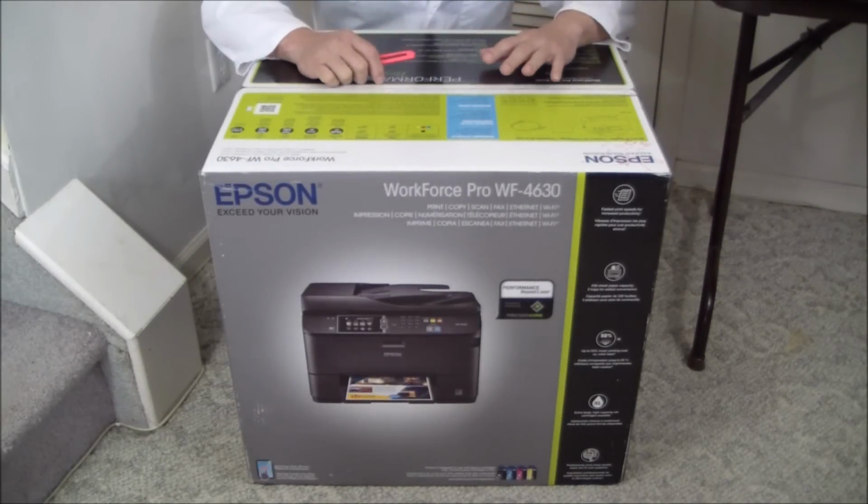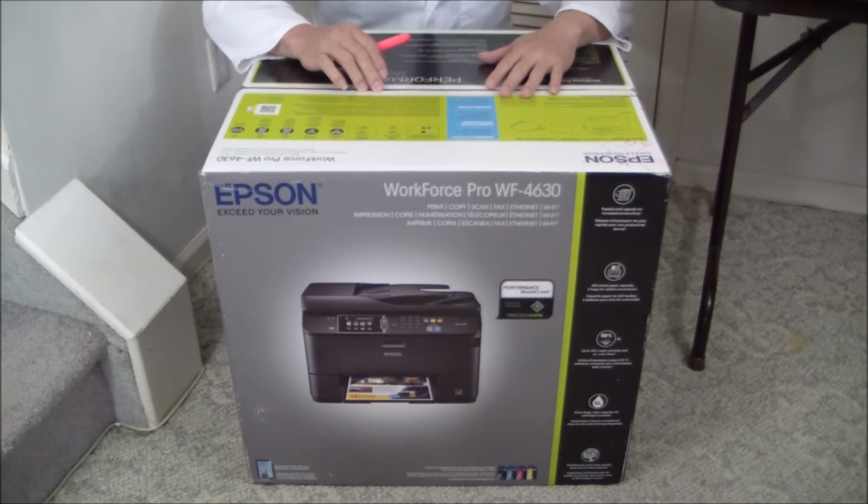Today we're unboxing the Epson WorkForce Pro WF-4630, an inkjet all-in-one from Epson. It is a 20 page per minute, black and white and color AIO. It scans, copies, faxes, and prints. It has a duplexing automatic document feeder. It has two media trays, a 250 sheet main tray and an 80 sheet rear tray.